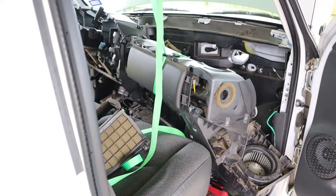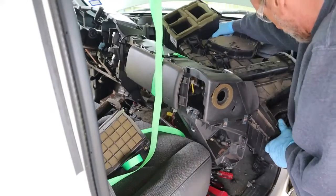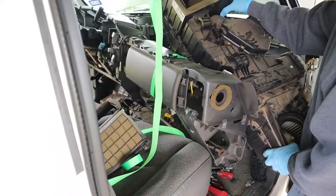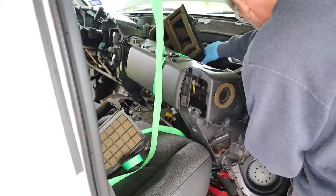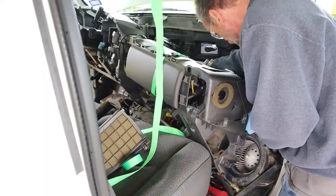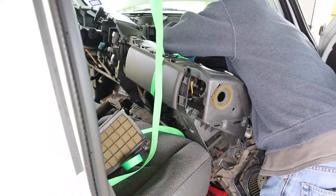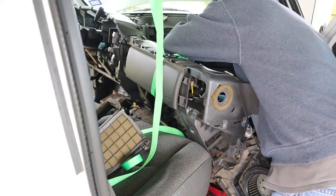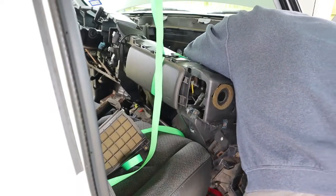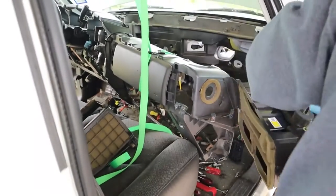It should be free now. Make sure it's not hanging on any wires coming out — that's a big thing. You've got studs sticking out, so that might affect your door panels; you don't want to get scratched up. Rotate it a little bit to get the studs away from the interior panels. Check for wires. There was a wire hooked around the drain hose. And it came out, guys.